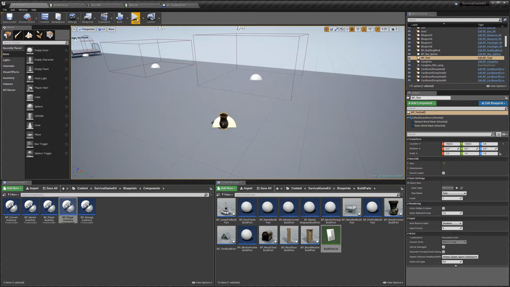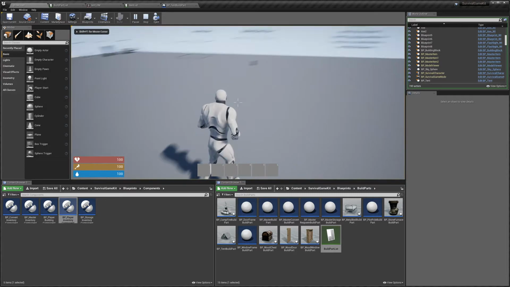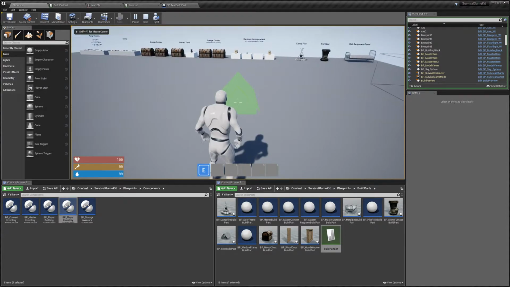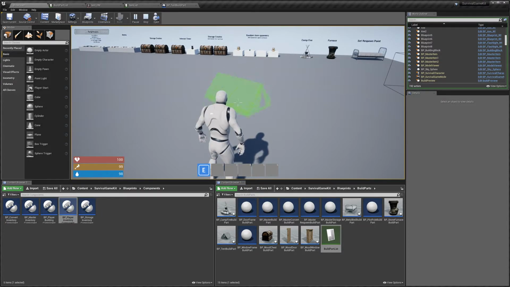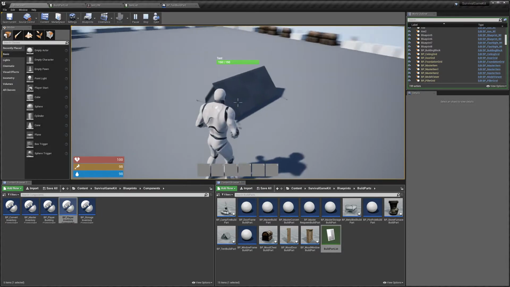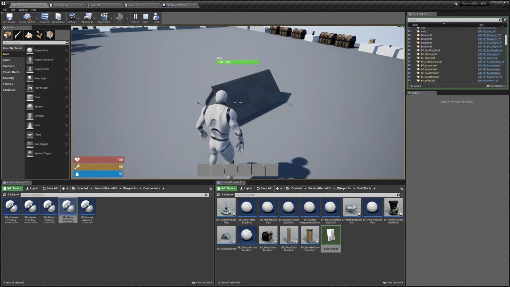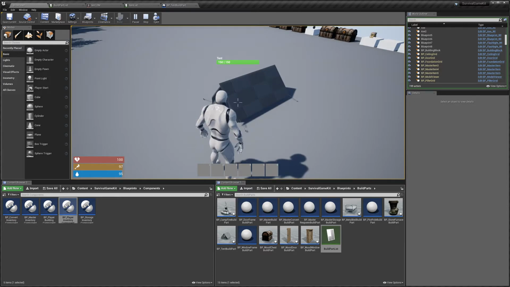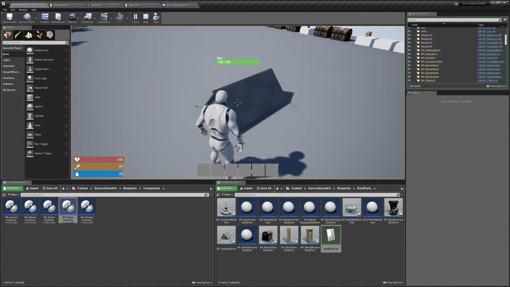And now if we jump into our game, we can go and pick up our item. We can place it on our quick bar and we can rotate it. We can place it and you can see we've got our 1050 health. Now we just need to hook up our inventory. So if I press E on it, we're not getting anything coming up.